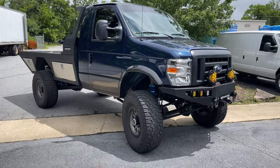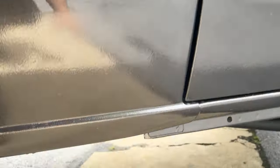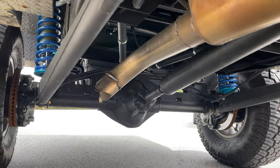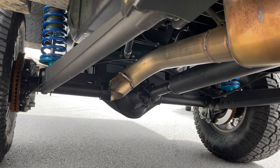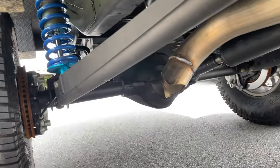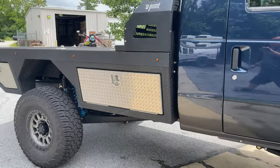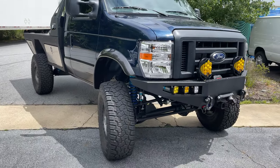I think I covered everything at this stage except the exhaust — I didn't show the final exhaust. We wound up adding just a small JBA muffler and then we made a custom exhaust tip. I stole that idea from Kibbe Design out in California. He does it much nicer than us, but for our first attempt I thought it was pretty cool. It kind of looks like an angry worm or fish mouth. I saw it, it looked cool, we decided to copy it — and that's why I'm giving him some credit for our poor attempt at copying his stuff.